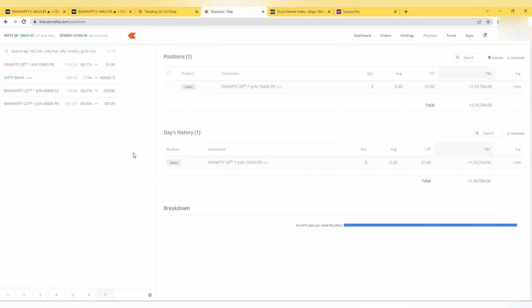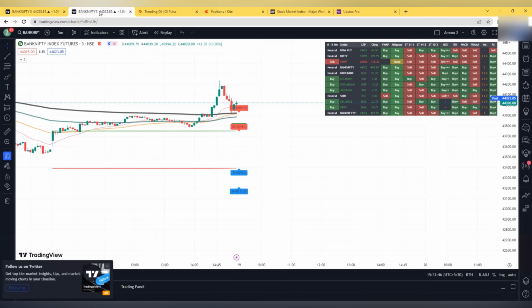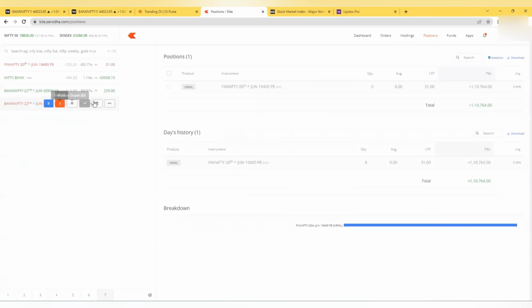We need to decide the strike price to trade. By 9:10, when the pre-market settlement is done, let's assume this is the pre-market settlement, okay? 43,938 is where the pre-market settlement is done. So what we need to do is decide the strike price to trade. Don't look at these premiums. These premiums are adjusted based on the volumes and other things like the average price traded during the last 30 minutes. So I'm not looking at this premium now. 43,938 is where the market is opening.